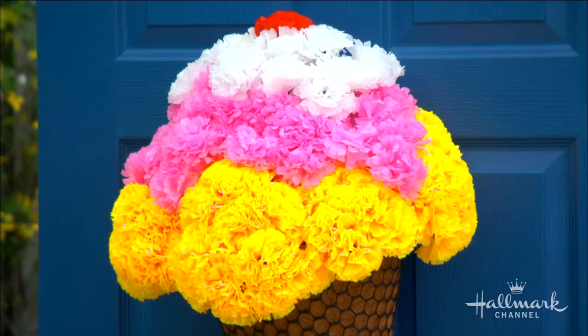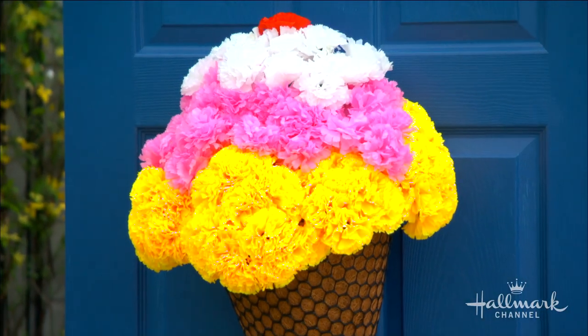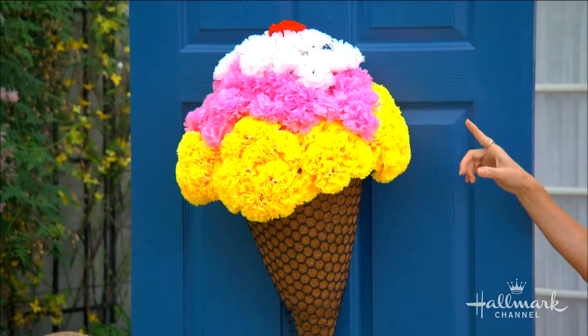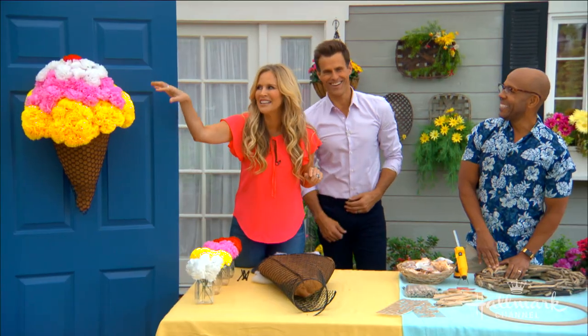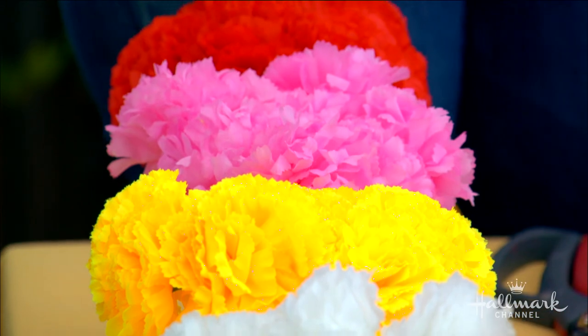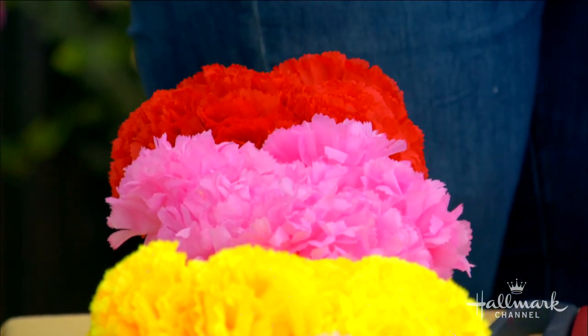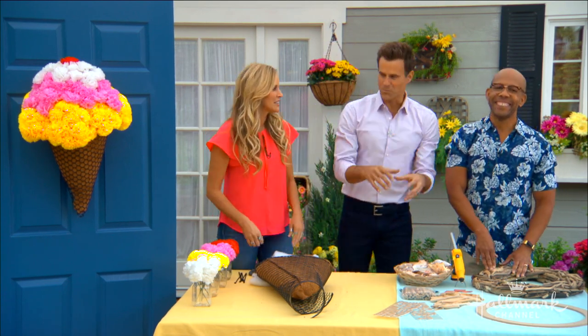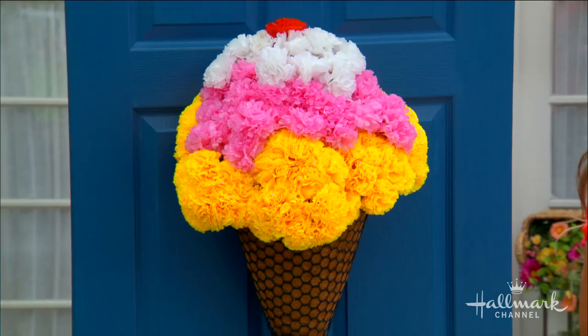I noticed a certain arrangement there — could those possibly be in the flavors of ice cream that you prefer? Well, now I like sorbet. Elevated! So I go mango sorbet, strawberry, and a little whipped cream and a cherry on top. I was actually inspired by an Etsy user, Laura Bridger of Snappy Pea Shop. She made a smaller one — I think her tastes are a little lighter than mine. She's got lots of fun things to look at, and I just loved it. Take that inspiration and blow it up. Great job, Paige.